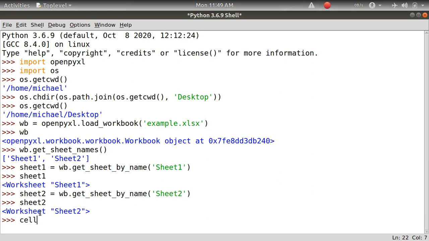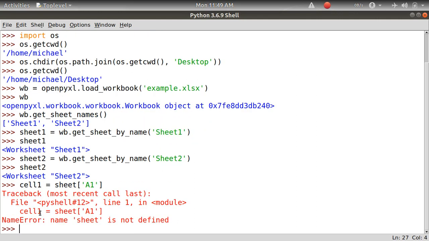Let's say cell 1 equal to sheet, then this time around we give it A1. Sorry, something is missing. Cell 1 equal to sheet 1, actually, not sheet, pardon me.